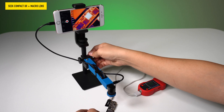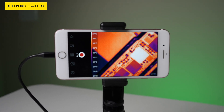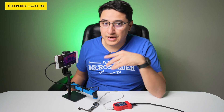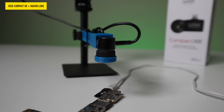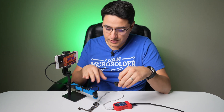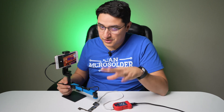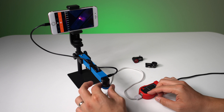With the macro lens, you want to move up closer to see how everything looks. Now that we're closer, we can actually see the actual components. If I turn this on, you can see there's a short. At this point, I think the quality is just the same as the previous one because it is the same resolution — but as you can tell, the angles and the distance you have to be varies. With the macro lens, it definitely solves that issue. The one thing to keep in mind is this one costs more. I don't see the value of paying more for this one when the Compact does the exact same thing and you don't even have to go up that far. So the XR is maybe a pass — you could just pay less for the Compact, get a macro lens, and get the same results.